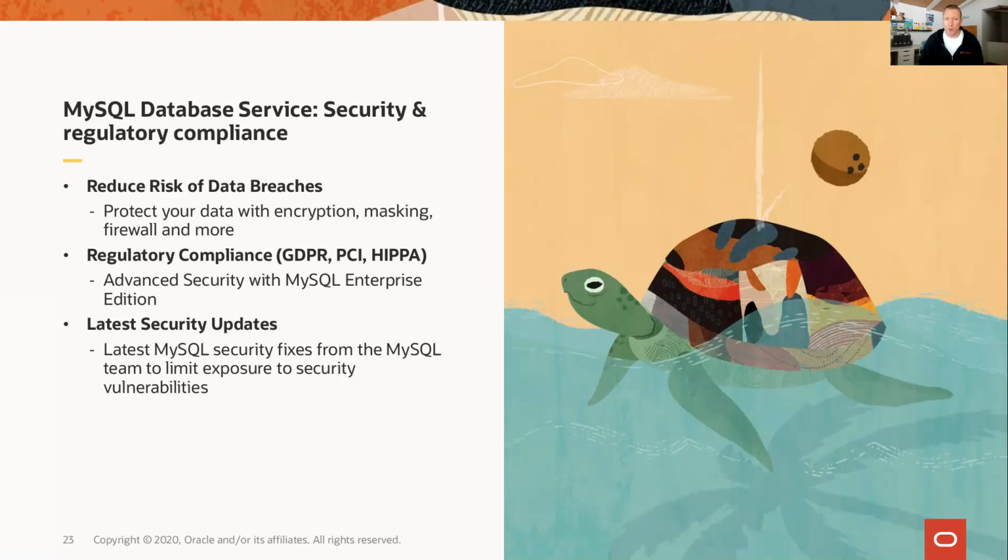Again, we were talking about ease of use, but now we're talking about security. Obviously, we're all very concerned about security. All the data is encrypted by default at disk level, so don't worry about that. It's an enterprise edition, so we can make use of the masking firewall and things like that. There will obviously be improvements to this in the near future, so that will be coming. Regulatory compliance: GDPR, PCI, the advanced security with the enterprise edition. And as I said, latest security updates. We don't want you to get left behind, so we always want you on the latest.